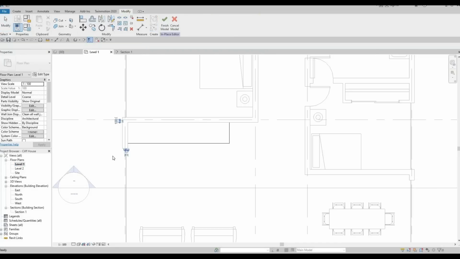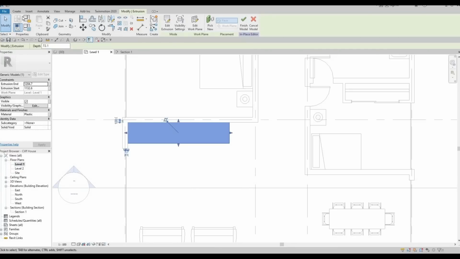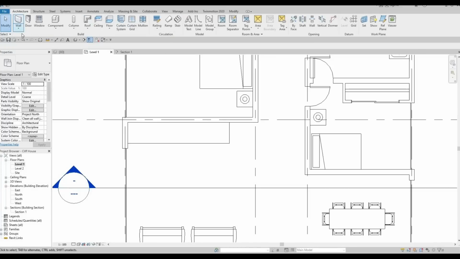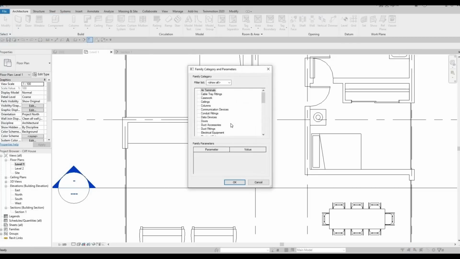So let's go back to level 1, and then let's add in another extrusion, but let's finish this first, and then add in one more. So model in place, go to component, generic model again.